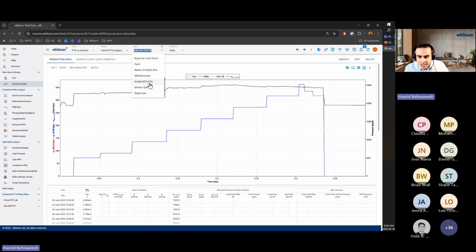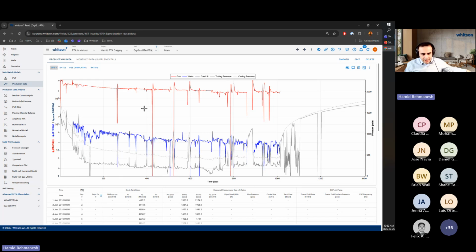If you switch to this well, RTA PTA, a great friend of mine generously offered to let me use this data. I manipulated the data a bit in terms of the rate, preserving the characteristics of the rate that the well produced, and I adjusted the initial reservoir information a little bit. So I'm going to spend some time first doing rate transient analysis, best practices for rate transient analysis, and then do a buildup PTA analysis on this one, and then compare the results that I get from both of them. The parameter specifically we are interested in comparing is the linear flow parameter.